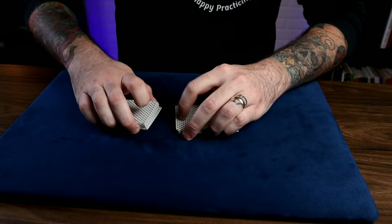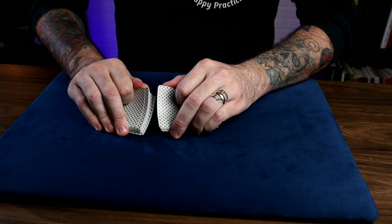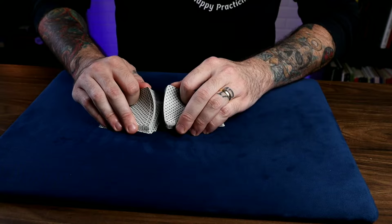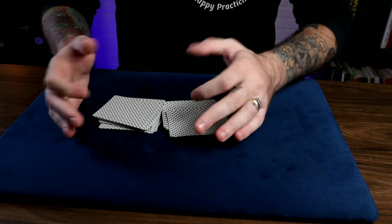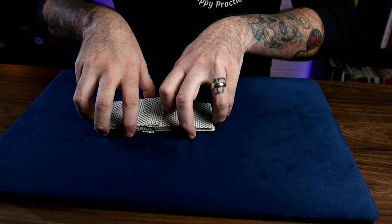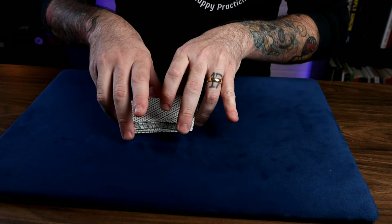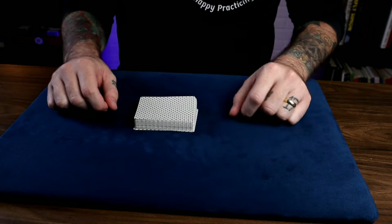They'll sort of touch like this, and then riffle down with the bottom packet first, and then riffle like this, and they'll just mesh together. Then using your ring fingers, you will push those in like this, and then square everything up.